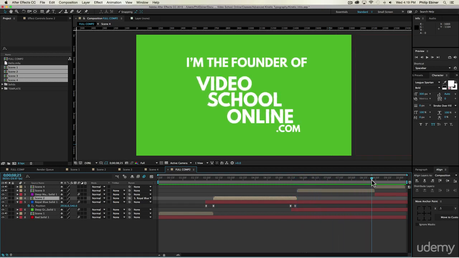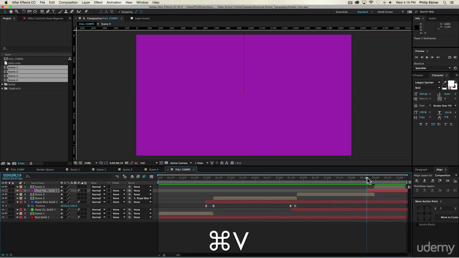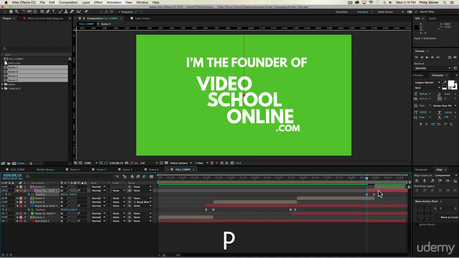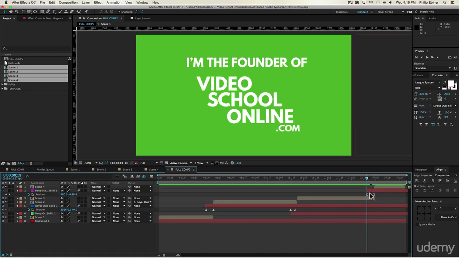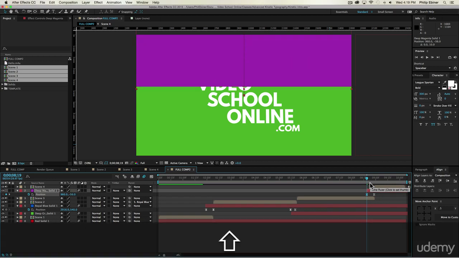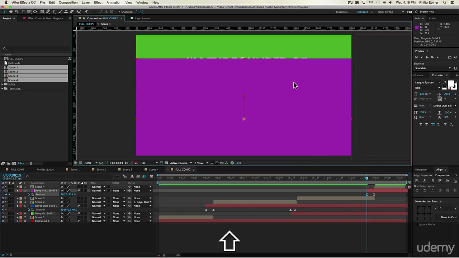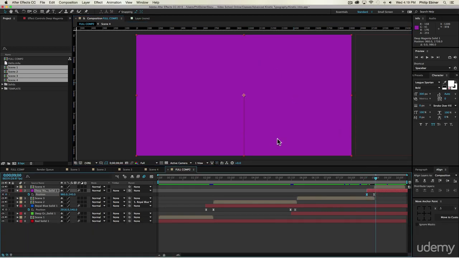So now we have our green text, and then what I'll do is just copy and paste this position animation at the very beginning of the blue text. I will add it to my deep purple text right here, and I will just paste it. So now I have this position animation on this right here. So this comes down. But maybe what I'll do is I will actually move this first keyframe. So I have my time indicator on my first keyframe, and I'm just going to move it down below. So now it comes up instead of from the top.